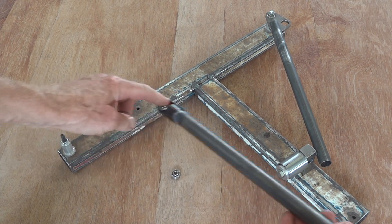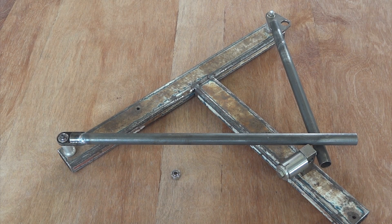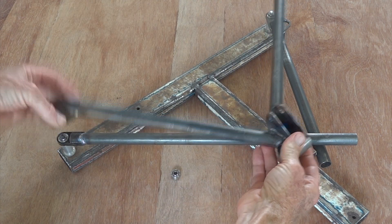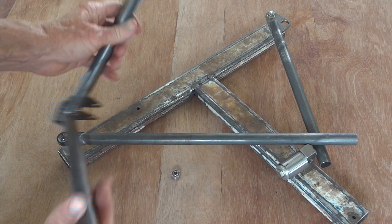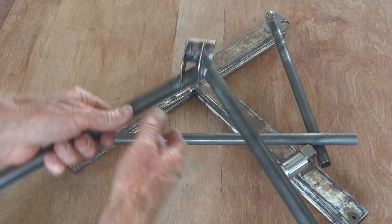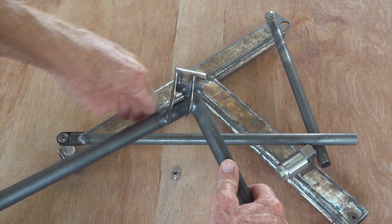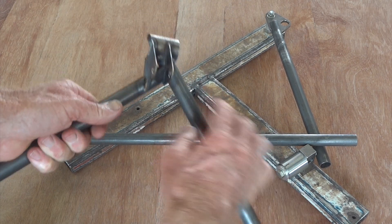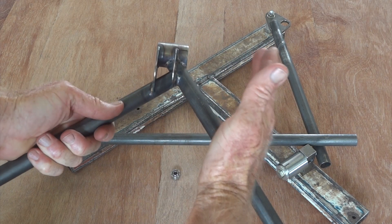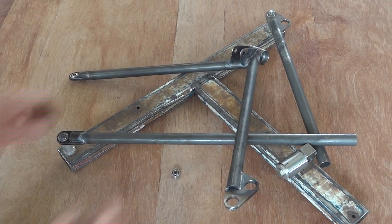This other leg, which already has a joint in it, pops over there and gets added to that. Now in the time-honoured fashion, we happen to have one that we started earlier. This is the other opposite hand, made on the same jig but on the other side — all welded in. Outboard there's the bush. It's got a funny offset because that clearance is for the rim that goes past there, which is why that part of the bush is machined off. These two little lugs are for the spring damper unit to bolt in there, and it's offset that way so that it misses the CV. One down, one to go.